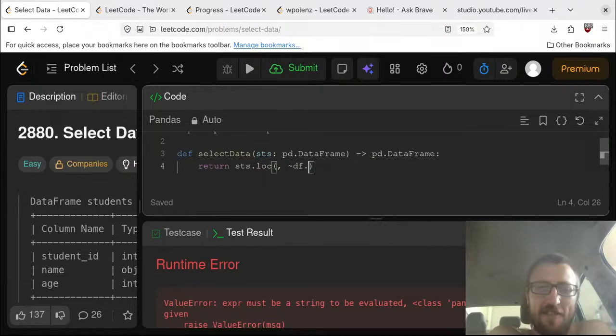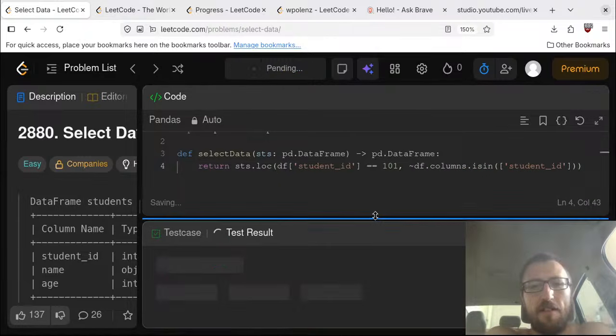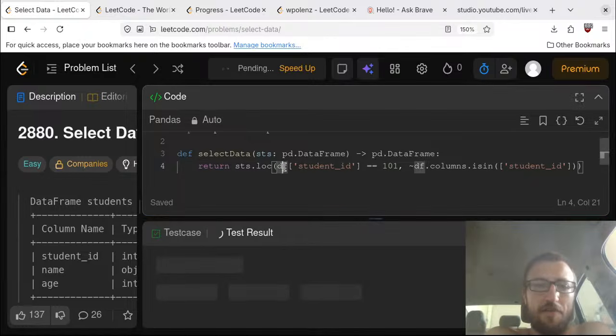df dot columns dot is in the list is student ID. It's not gonna be that one, and then it's gonna be df of student ID equals 101. All right. Oh, it's not df, it's STS.